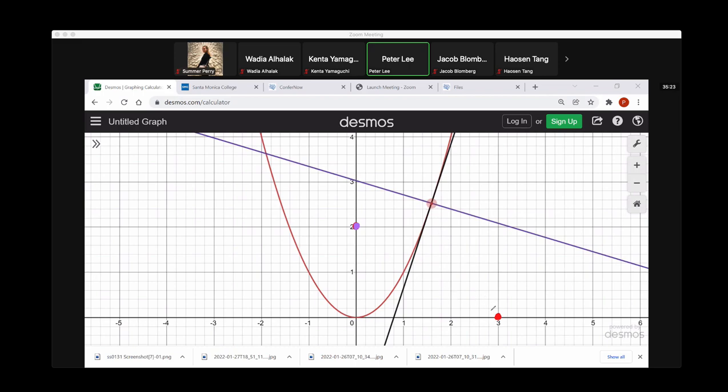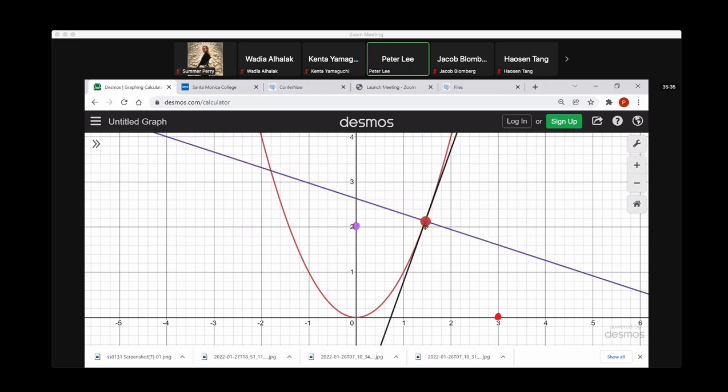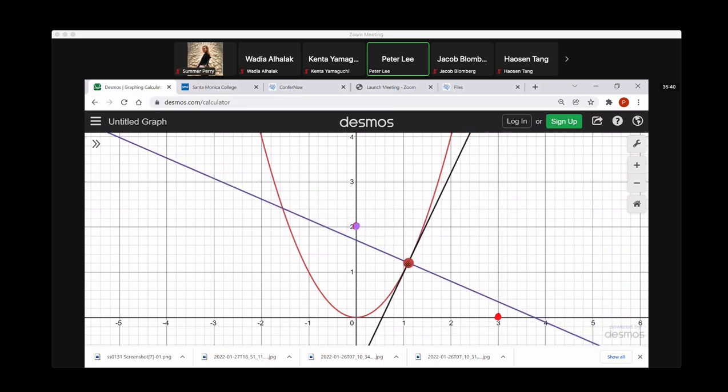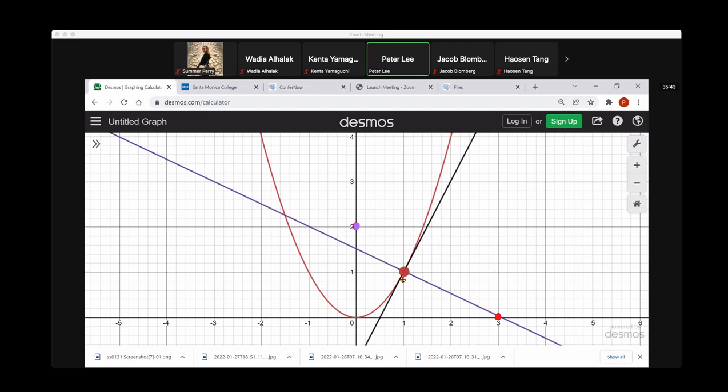The way we saw was through optimization, right? But this time, let me move this tangent line and normal line around, and let's look for a normal line which is passing through that red point, 3, 0. Right there. Now if you look at that line, the tangent line and the normal line, that 3, 0 point is now part of the normal line.